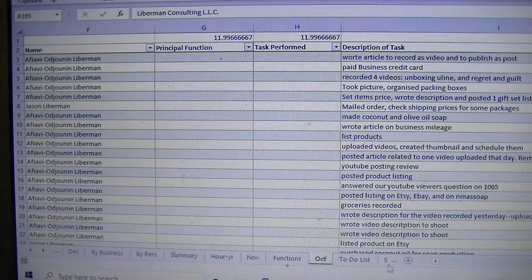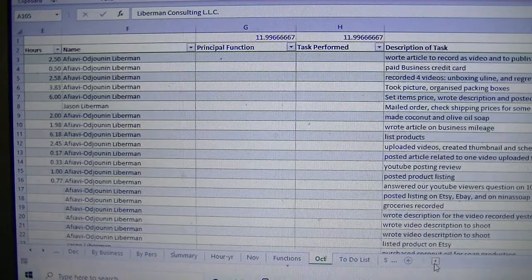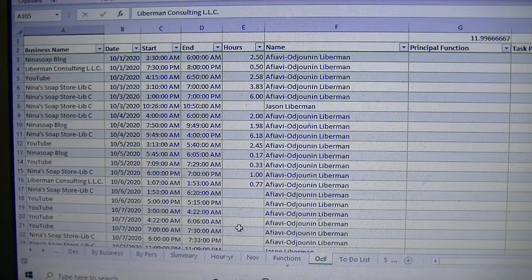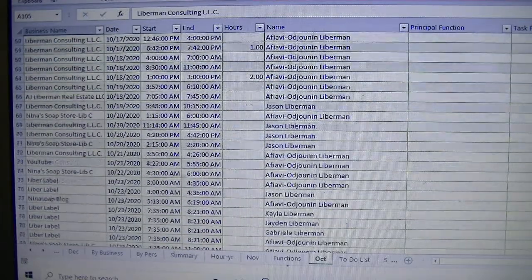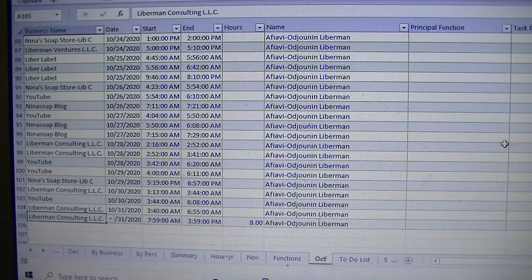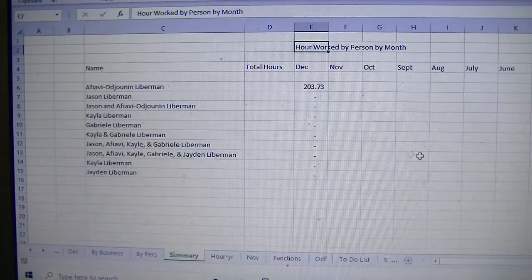So I will need to go back and pretty much finish calculating the hours, because it's very important to do that every single day, otherwise they add up. So if I don't have them all done, my summary page won't be able to reflect the exact hours that I spend on each one of the businesses. Although I have a record of that here, it's still good that I fill them out so that I have a record sheet that is pulling a summary for me.